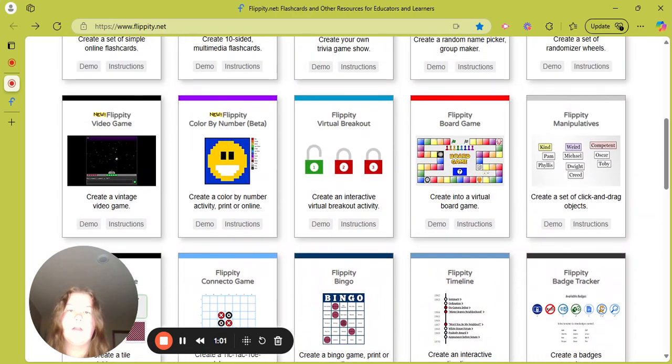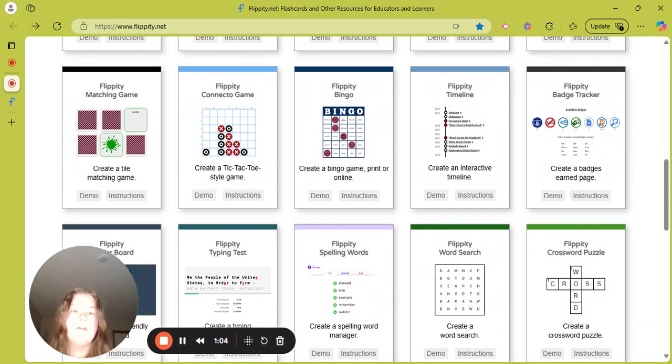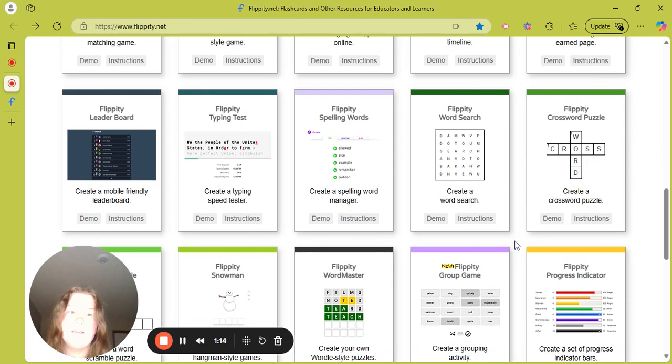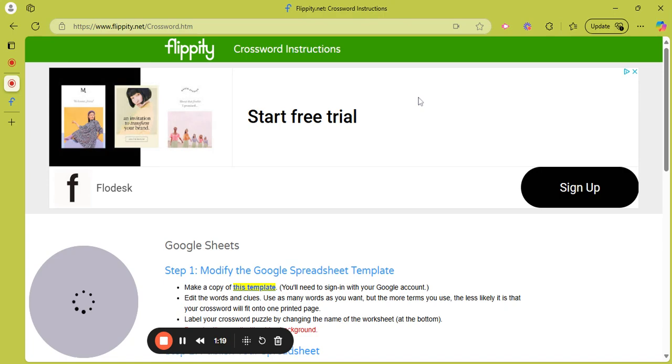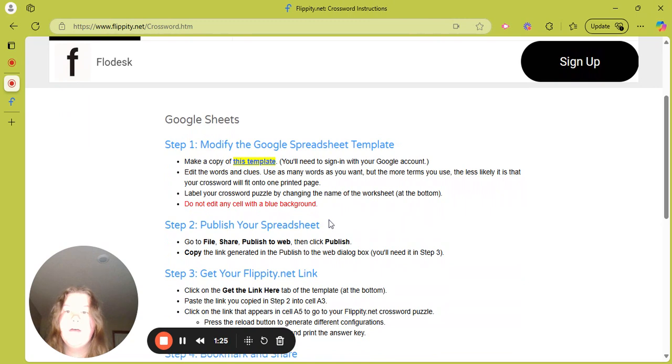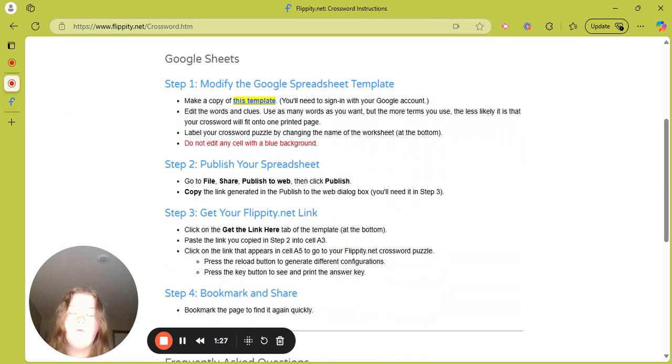So I am going to click on what I've already done just because I'm familiar with it. And I do want to point out that the older version had demo instructions and then a template link beside instructions. And that's not the case anymore. So now you have to click on instructions. And when you click on instructions, it takes you to this really well formatted page that breaks up all of the steps to get your game published and get it set up with your content information.